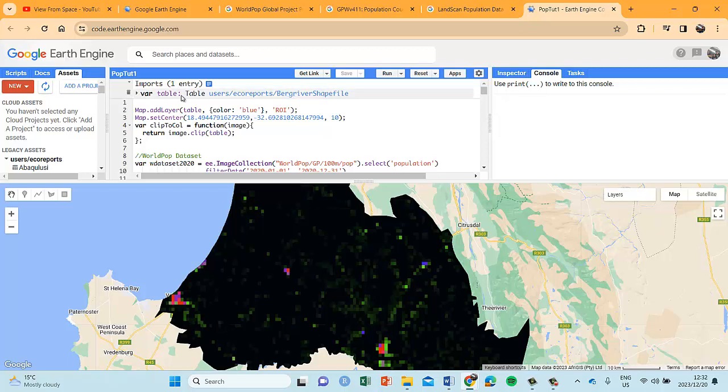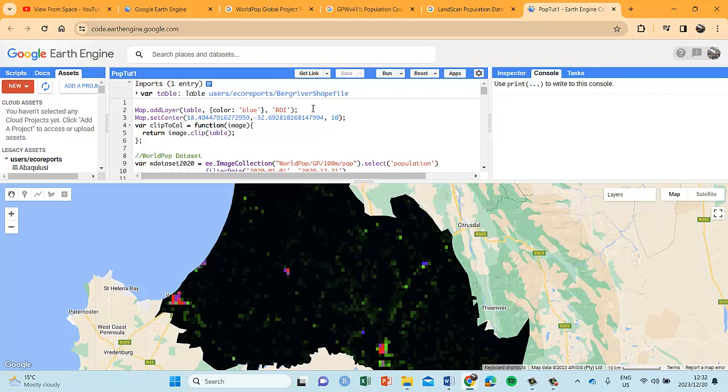So I upload this. I'm not going to call it Roy. I'm calling it table on this side, but that's up to you. The only reason why I'm leaving it as table is because in my script, all the references are tables. So it's easier just to change this to table than to change everything in the script to Roy. But it's exactly the same thing. So I leave it there.